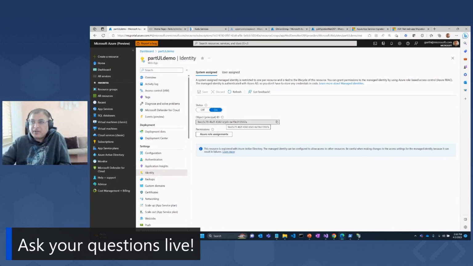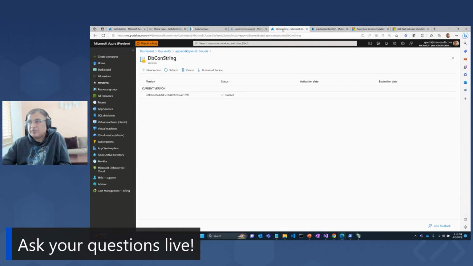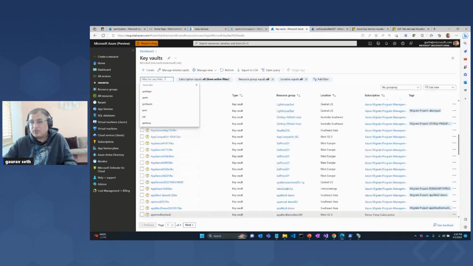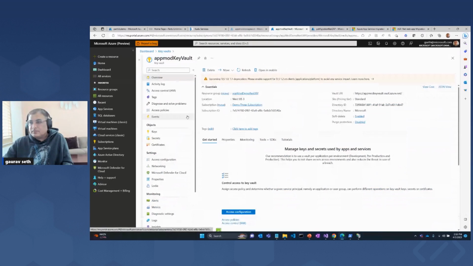So what happens here, if you see, is this is the managed identity that I have created, and then I go back to the Key Vault, and I go to the access policies of the Key Vault.